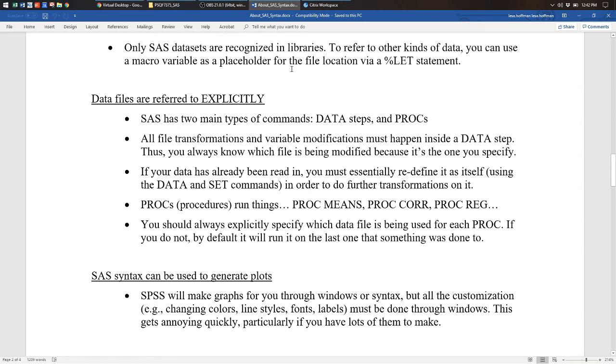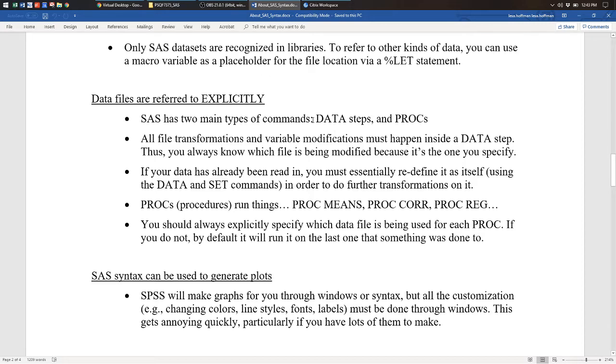One nice thing in SAS, and I'm not sure if this translates to R, but I imagine it does: whenever you're trying to do something to a data file, you have to say which one it is. Now that seems sort of obvious, but in SPSS you can have multiple data sets open at the same time. If you write syntax to make a new variable, for instance, which data set it goes to is whichever one your mouse clicked on last, which one is active. If you want to send it to a particular data set, you write a line of code that changes which one is active, and then you do it. So it's this kludgy process of telling it which data set things go to. In SAS, it's data equals. And it's hard-coded, so that's one thing that's nice.